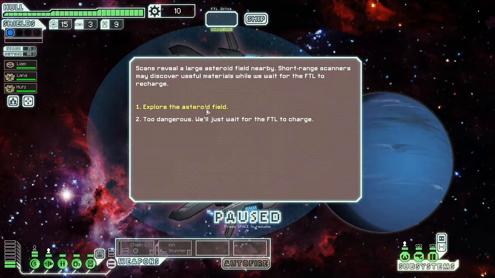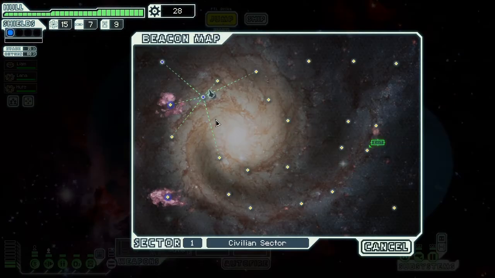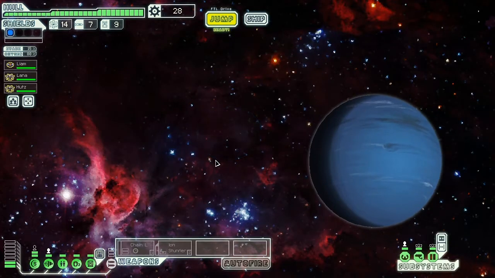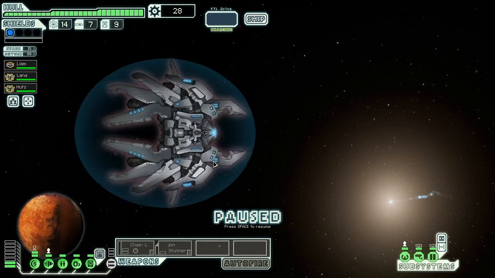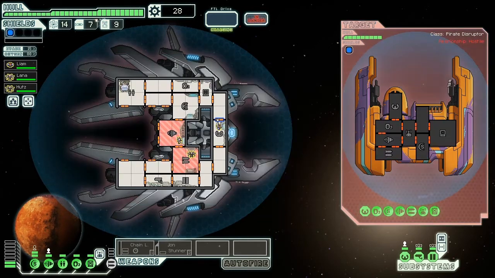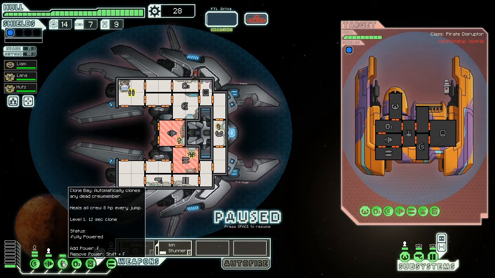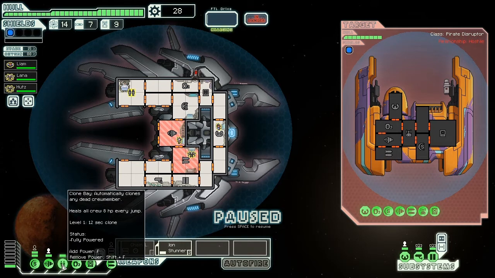Let's see, asteroid field. Yeah, let's explore. Oh. You discover the remote, and look, it's got this nice display now. 4 missiles and 18 scrap. Awesome. Moving on. I love this game. I've played it so much, and it's so great that there's this new update. No, we will never surrender one of our crew to slavers. Oh, what did they do? They sent something. Okay, let's fire up the weapons. Let's see. Clone bay. What? Automatically clones any dead crew member. Heals all crew 8 hit points per jump. Wow. That's awesome.